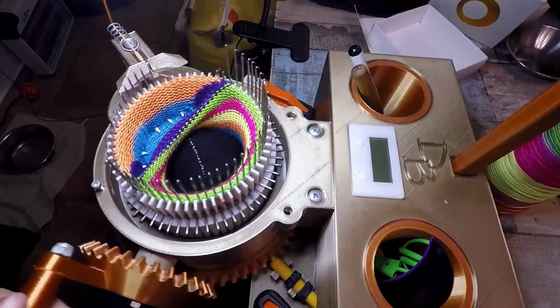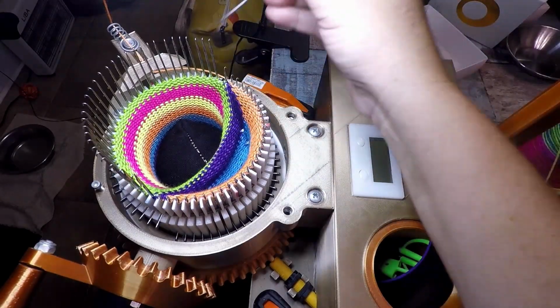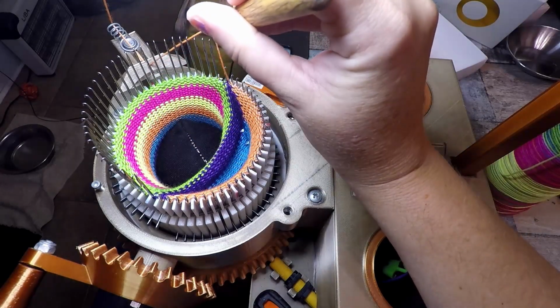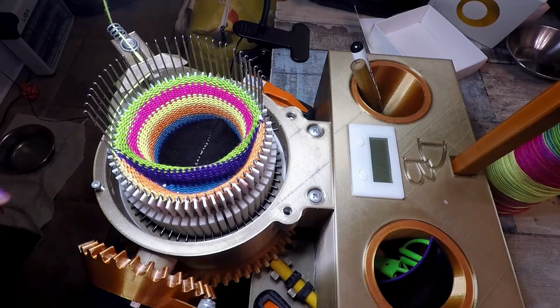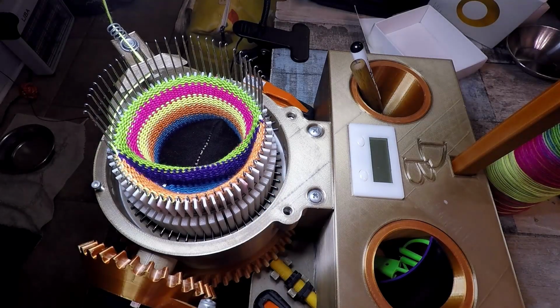Alright, so here is how this is different from a heel. Normally, when I push this down for a heel, I would wrap both of these to close up the hole, but I'm not going to do that for the toe. I'm going to leave the hole. Same thing on this side. I would normally wrap the working and out of work needle, but I'm just going to wrap the working needle.